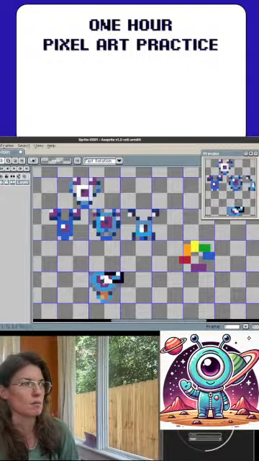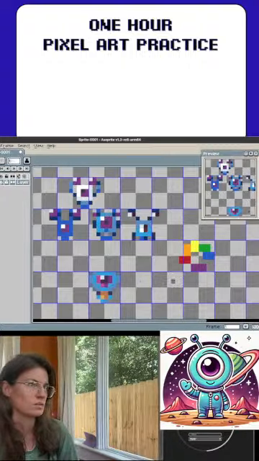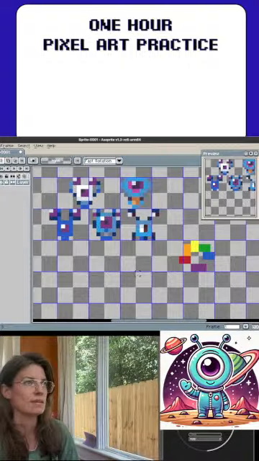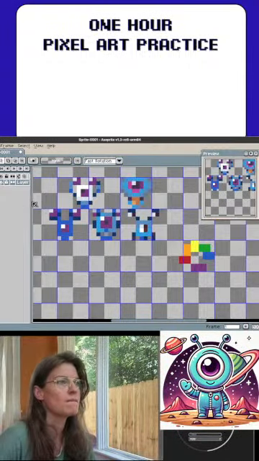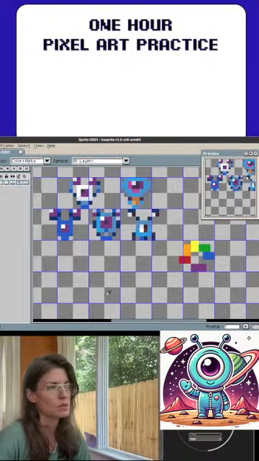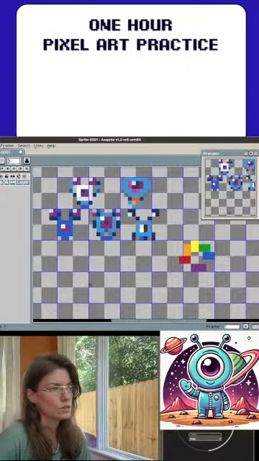I'm not in love with this one. I thought I'd like that big eye, but I don't. I kind of feel like I need to fix the... What if I made one that was nothing but an eye, and then the tentacles were on top? I could do more of an oval.